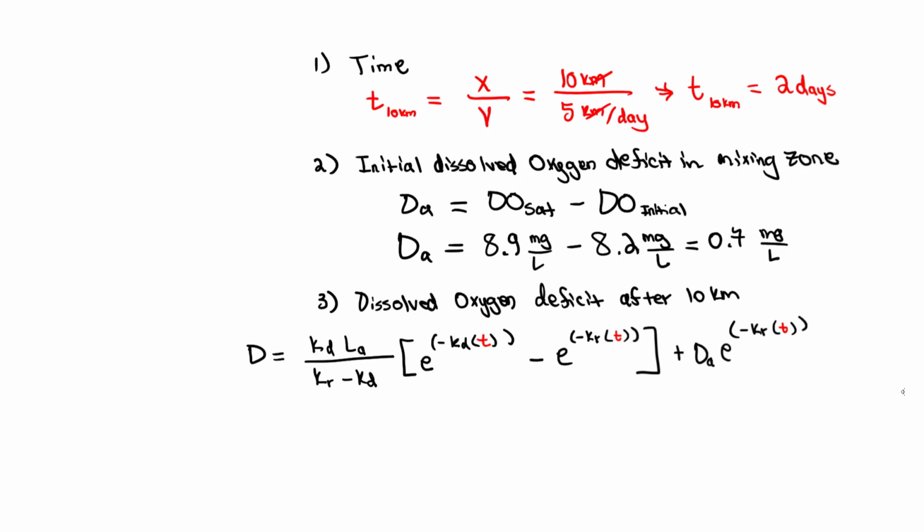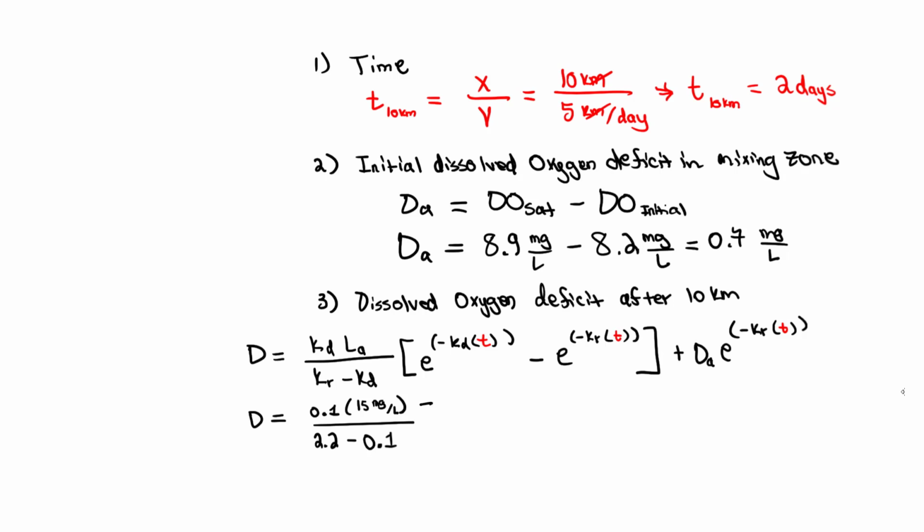Okay, close, and I believe that's it. So we do D, that's going to be the deficit. We do KD 0.1, LA is going to be 15 milligram per liter. Then KR is going to be 2.2. Note the units for these are per day. So everything at the end should work. Make sure everything is in days and everything is milligram per liter, the concentrations and time, right?